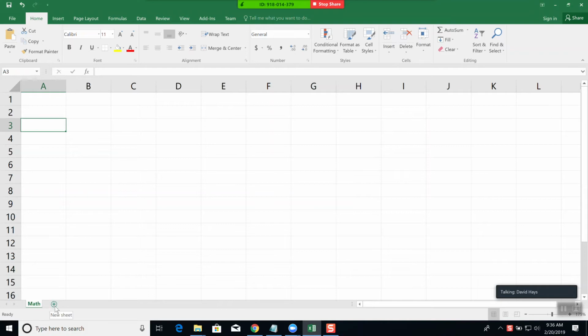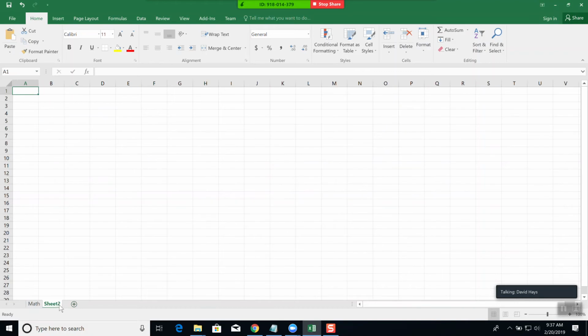You see right here to the side, there's a plus, and all versions of Excel have this. It may not be a plus, but you'll see some option down here to create a new sheet. If you click that, it'll drop a new sheet on there. You can double click that, and I'll say English. Double click that, history, reserved word. That's interesting. American history. I don't think I'd ever seen that before.